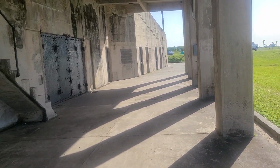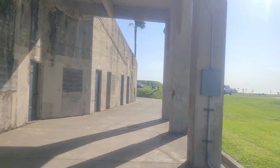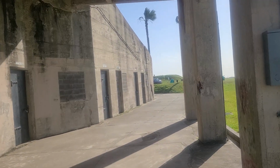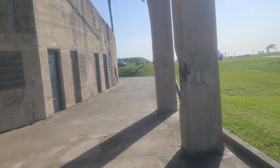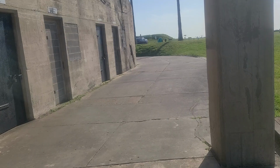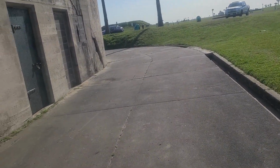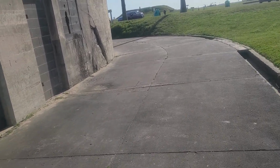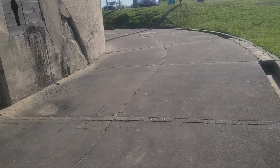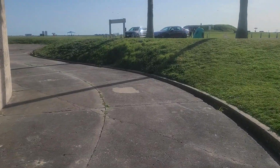I had to find a marker to see what the dates were on this. I know in my last video here I had the dates marked down, but I didn't get to a marker right now to review what the dates were. But I believe this was around 1898 when this was built, if I'm not mistaken, or close to that time frame. I believe it definitely was here before the hurricane of 1900 took place, which devastated Galveston Island, and it literally resulted in raising the entire island of Galveston. The entire town got raised up 17 feet because of it.